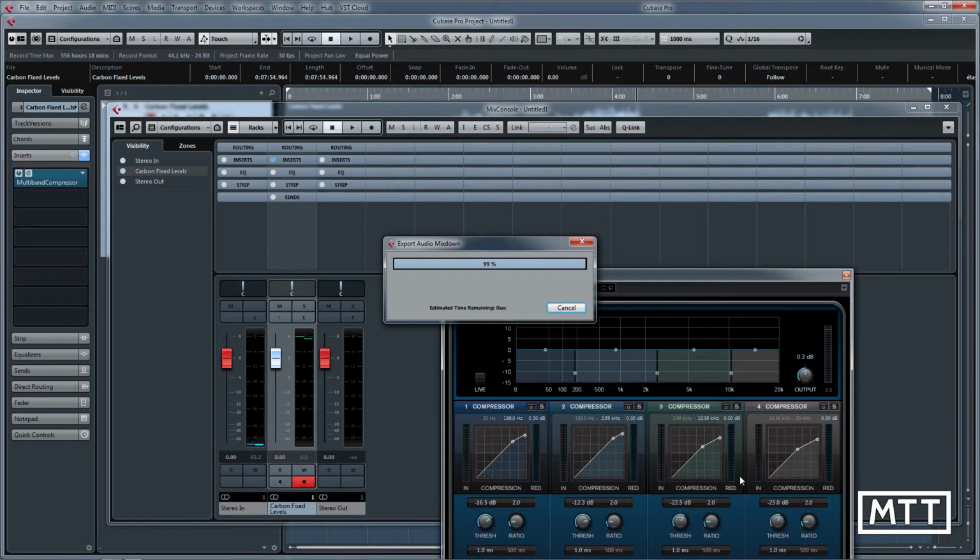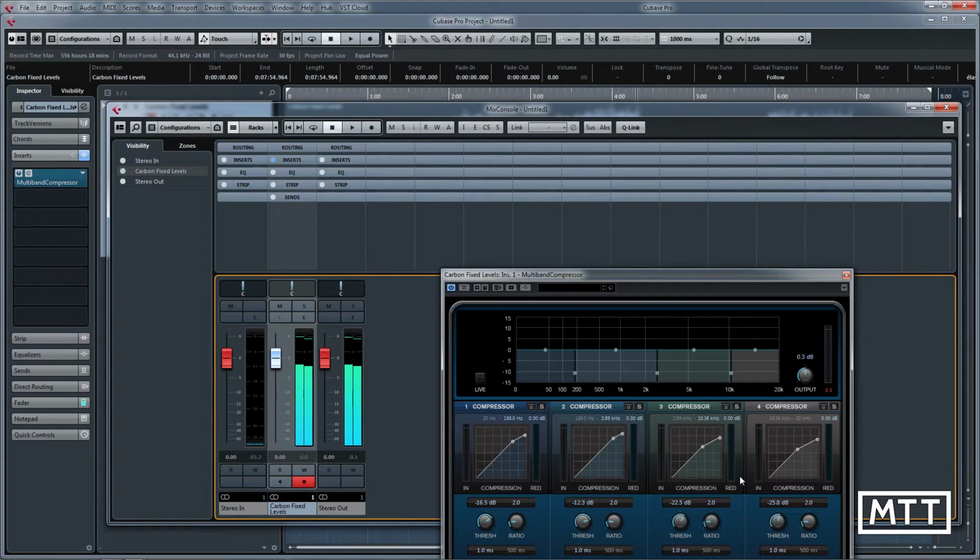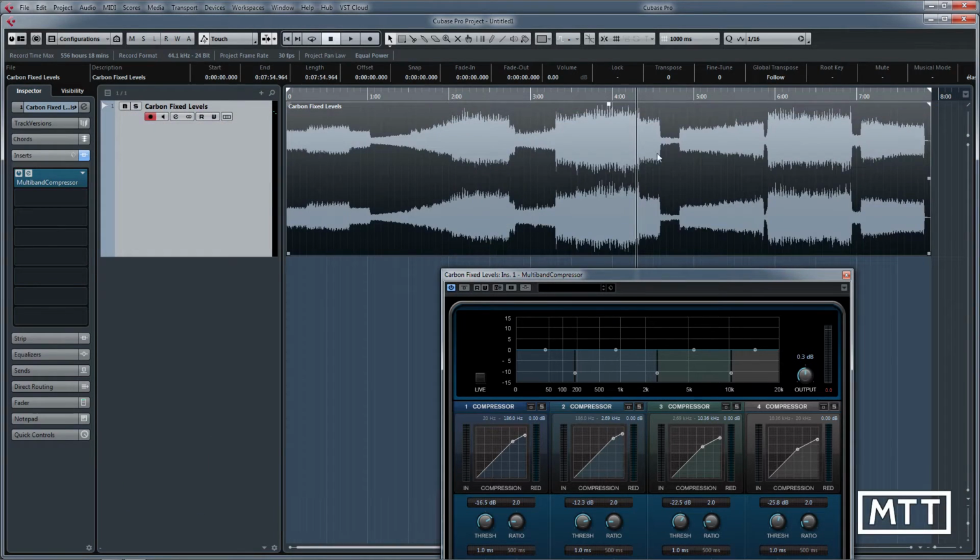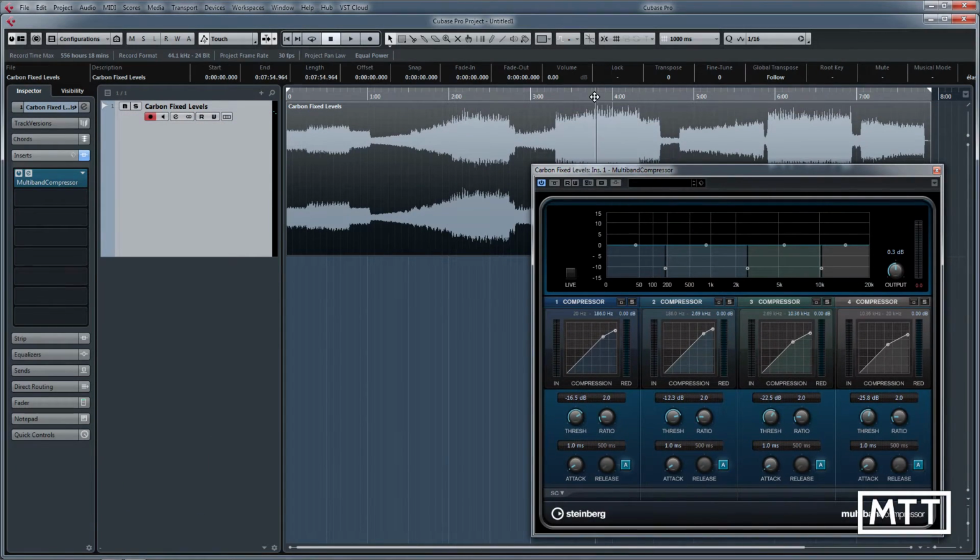Now hopefully we should see, there you go, -0.1. So in fact we're a bit out, we're losing 0.1 dB. But now if we bypass this, we can hear the difference between the compressor being there and not, and we're still getting the same peak level, although the average level will obviously be different.